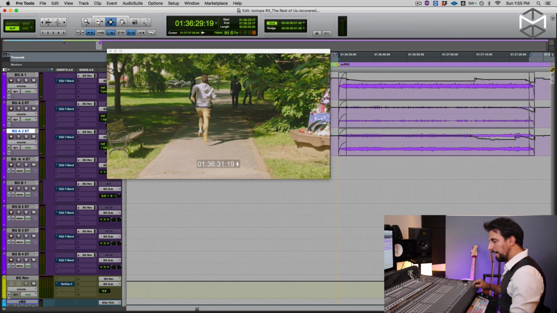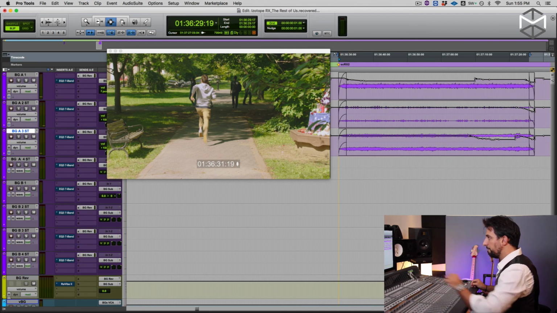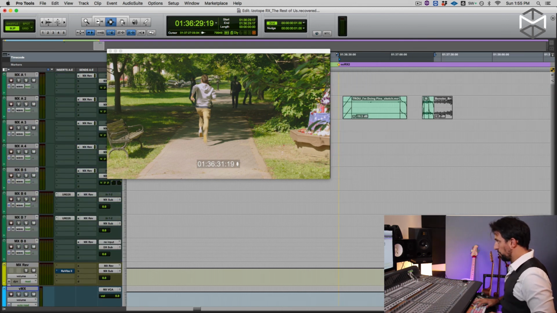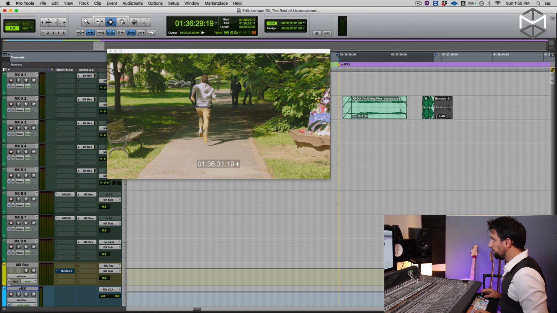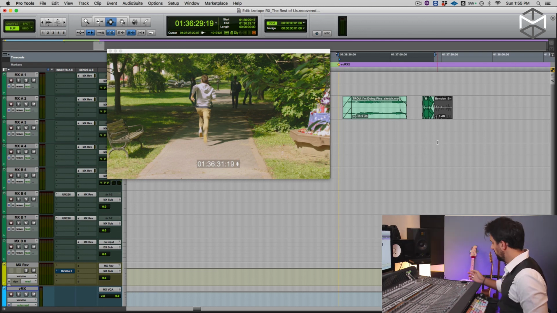All right, the last thing we have is the music, which again, we were dealing only with two stereo sounds, or two stereo stems, if I may. Let me solo the music up and get back to the music.